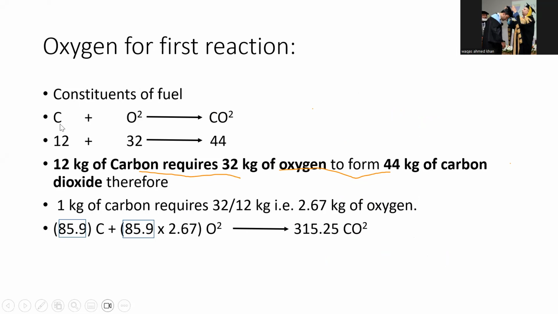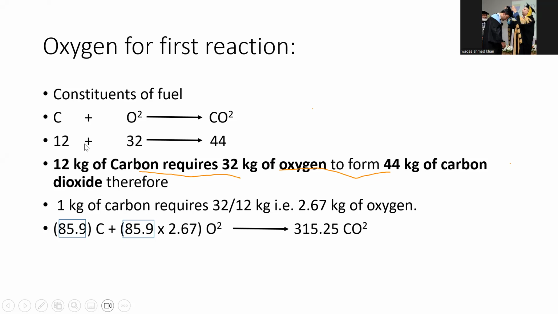This is one molecule of carbon reacting with oxygen to form carbon dioxide. In simple words, the molecular weight of carbon is 12, the molecular weight of oxygen is 32, and the molecular weight of carbon dioxide is 44. So in very simple words, 12 kilograms of carbon requires 32 kg of oxygen for complete combustion to form 44 kilograms of carbon dioxide.